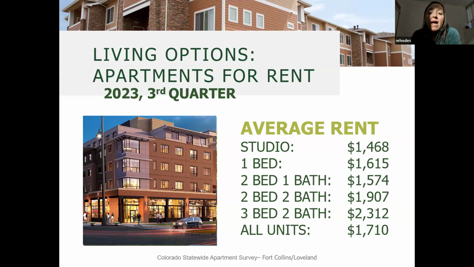But these are the average cost of apartments in our community for the whole unit. So like the 3-bed, 2-bath, it's saying it's $2,300. So that's $2,300 for the entire unit. And then if there were 3 people living in there, you would split up the rent accordingly. But maybe you're coming with a family and you do want the whole unit for just your family. You'd be looking at average $2,300.